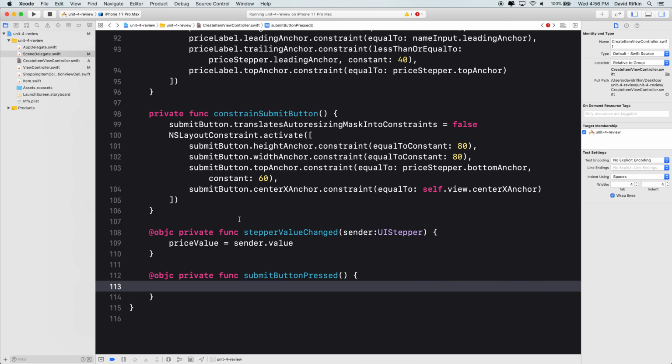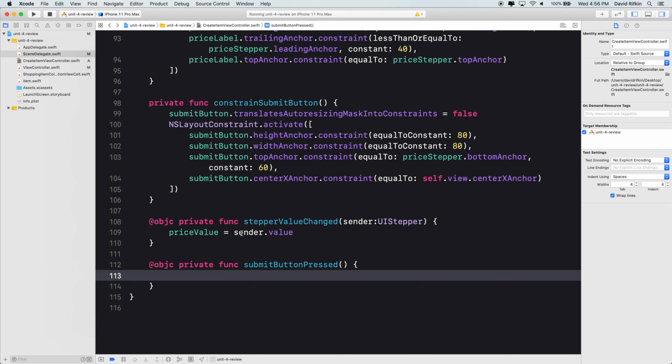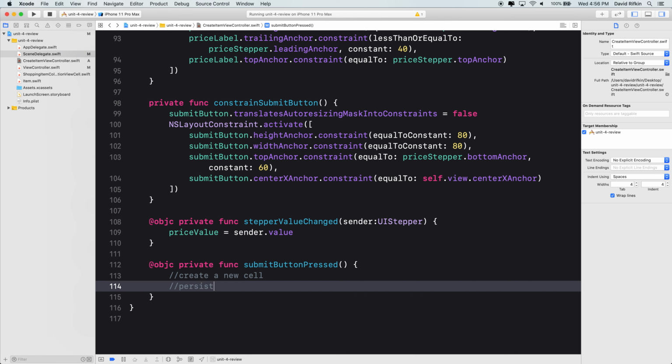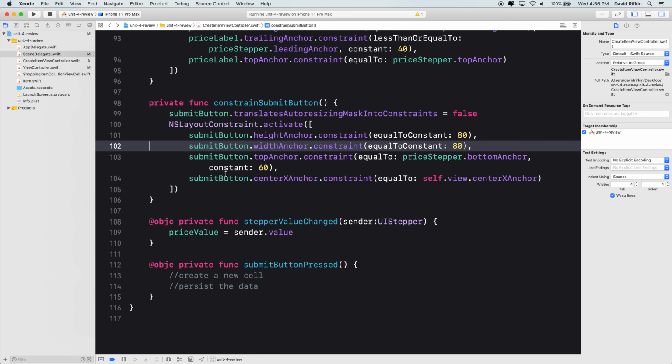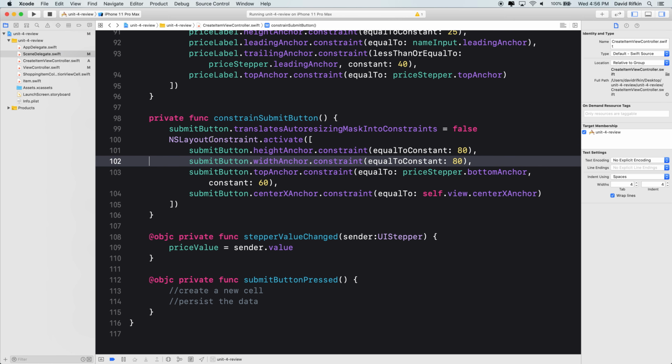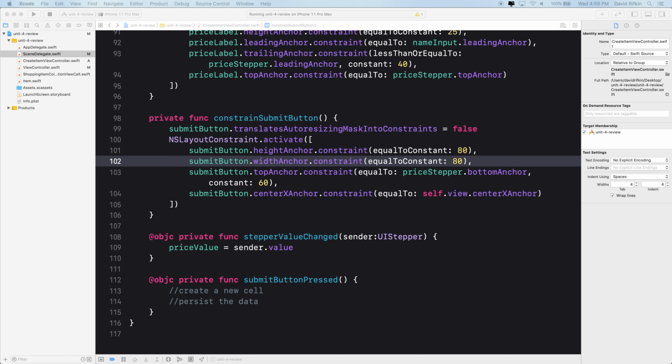When we press the submit button, what should happen? It should create a new cell, and I want to persist it. We do have a model for our item, but now we need persistence and persistence helpers. Can someone please just Slack me the persistence and persistence helpers, blah, that stuff.